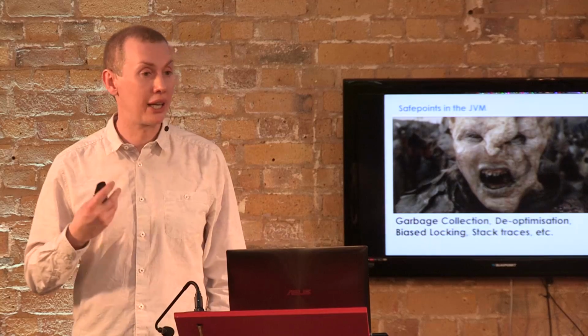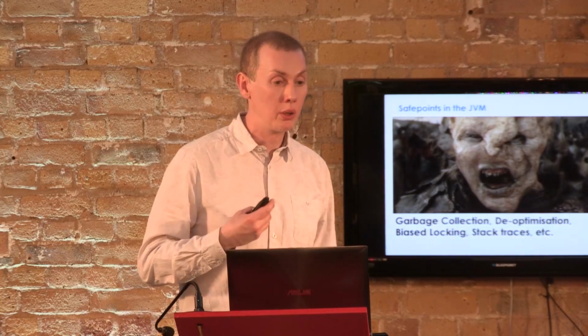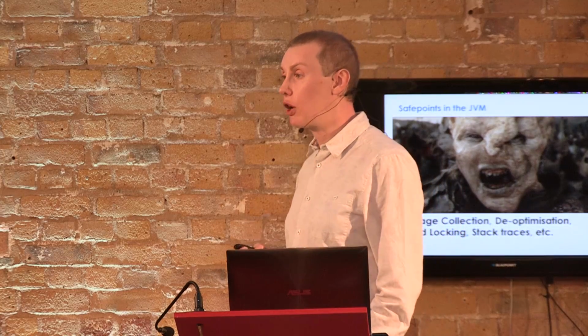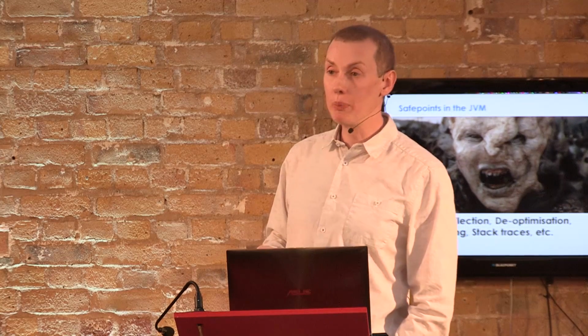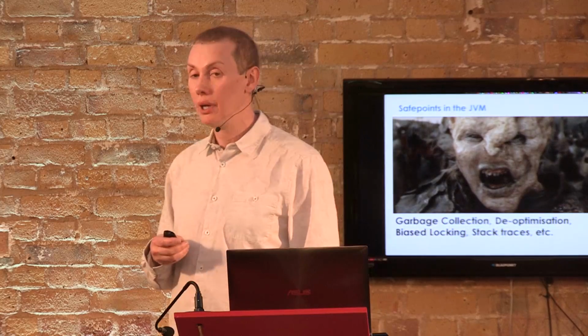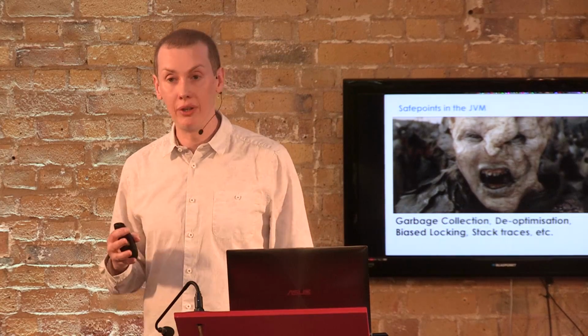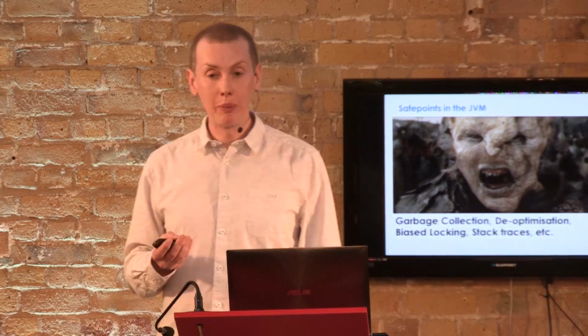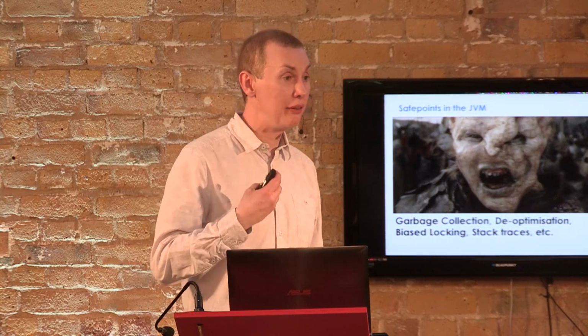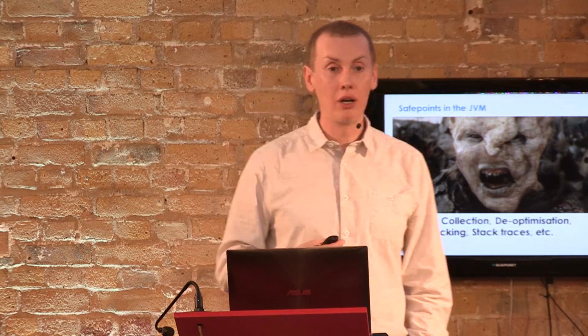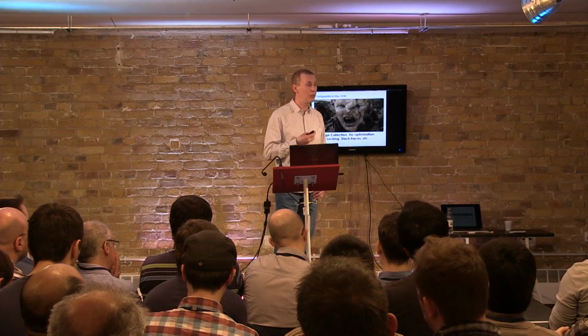There's many others. There's de-optimization of code. So our JIT compilers are making bets all of the time on how to make our code faster. Sometimes those bets are wrong and they have to undo them. As they undo them, they have to stop everything in the system. And remember back to things like Amdahl's law, and even worse, the universal scalability law. When we have to stop everything, it becomes a serial part of our algorithm. It becomes a constraining thing, and getting the coherence on that right can get really, really important.